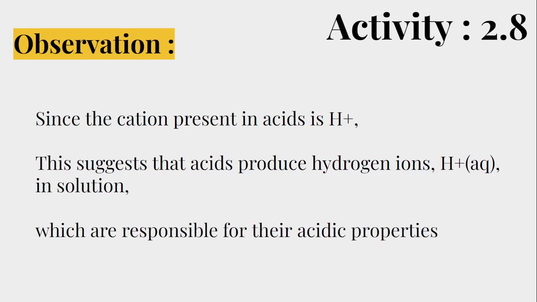Repeat the same activity using alkalis such as sodium hydroxide, calcium hydroxide, etc. What can you conclude from the results of this activity that you have to observe? So, in this video, we have learned the reaction of glucose, alcohol, hydrochloric acid, and sulfuric acid. We have passed electricity through those solutions, and we have observed whether the bulb glows or not.